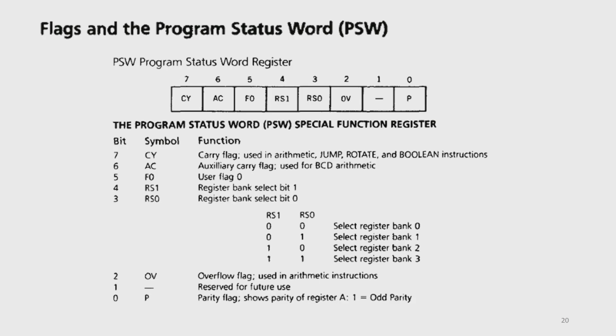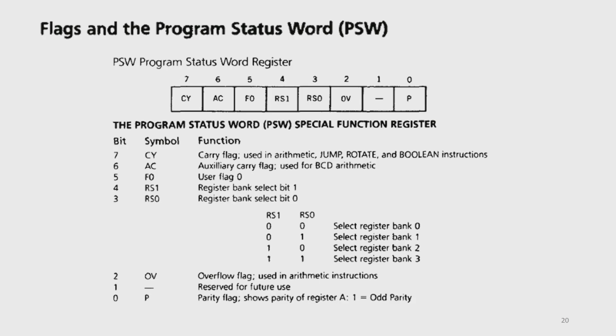Within the internal random access memory, we have 4 register banks, that is bank 0, bank 1, bank 2, bank 3. And we can make use of any of the banks using the program. To identify which bank should be selected, we can select these 2 bits, that is bit 3 and 4. So 00 selects register bank 0, 01 selects register bank 1, 10 selects register bank 2, and 11 selects bank 3.